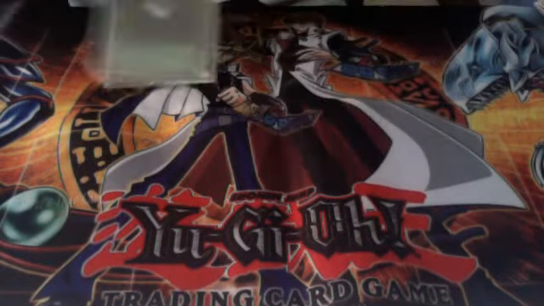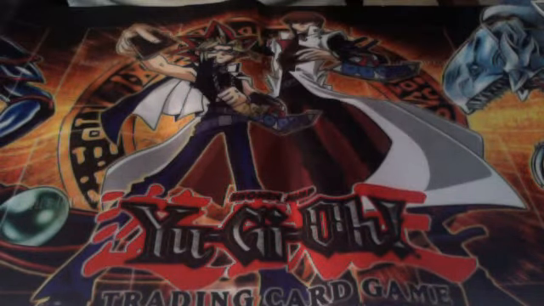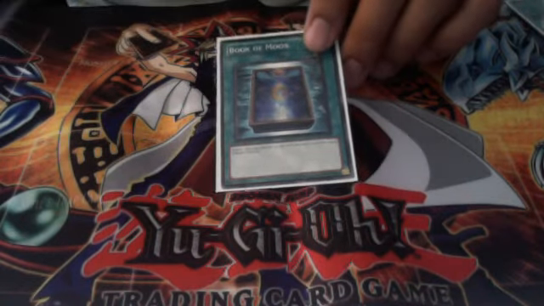Dark Hole, staple. Heavy Storm, staple. Book of Moon. I replaced Mirror Force with this.